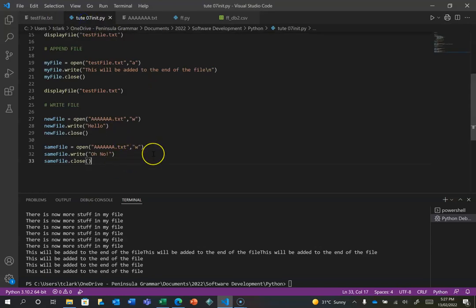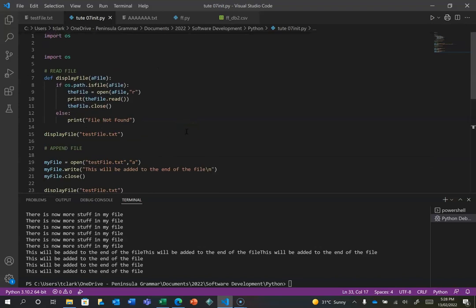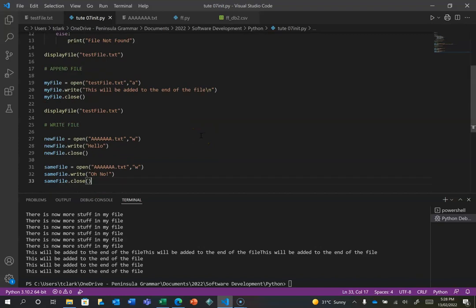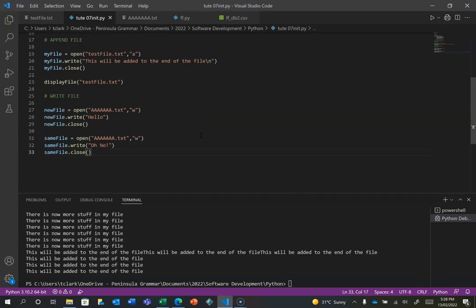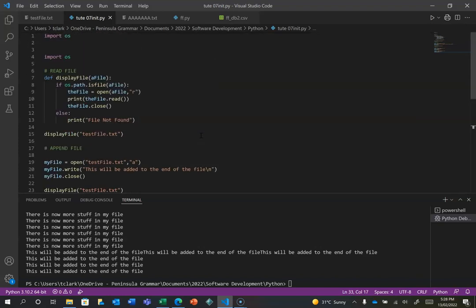with write, you literally overwrite it. So you're overwriting whatever's there. And if it doesn't exist, you can create it. But you might want to check and see if it is there before you overwrite it, if you're not intending on overwriting it. So that's 3 things you can do with files. You can open them to read, you can open them to append, and you can open them to write.